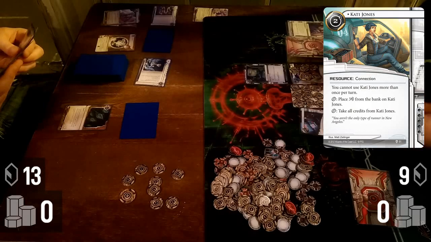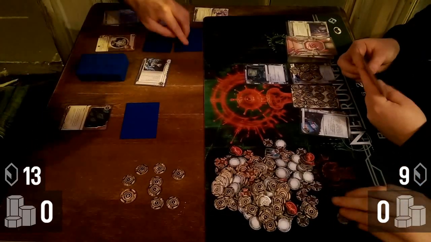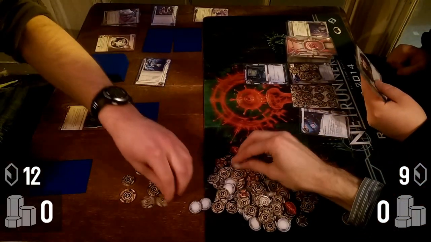Yeah, that's true. He doesn't want to lose the sec testing. He doesn't want to lose the Desperado or the KT. He did run on click 3, so he had a click spare in case it wasn't Marcus. Sure. And that's obviously the right play. Yeah, he chose to end the run and click KT instead.